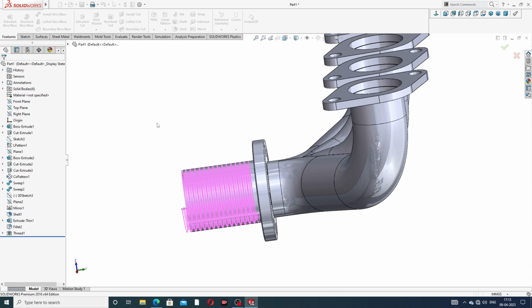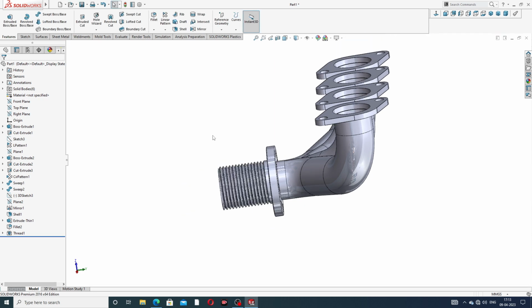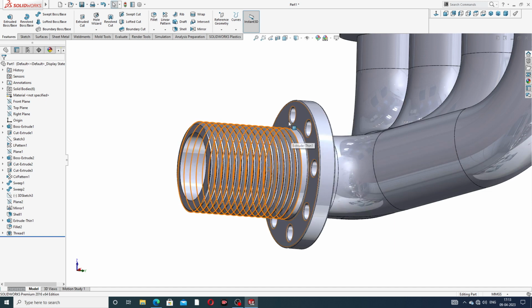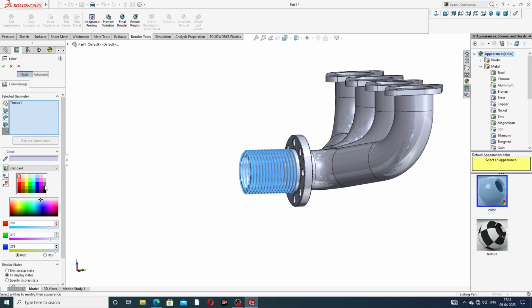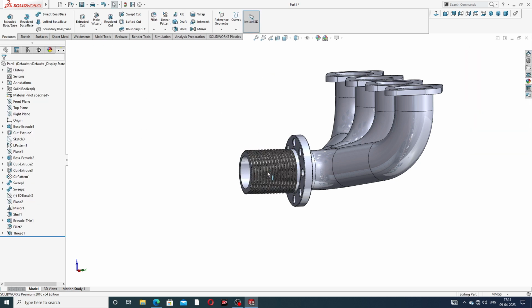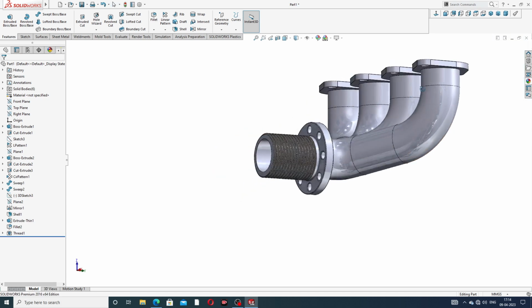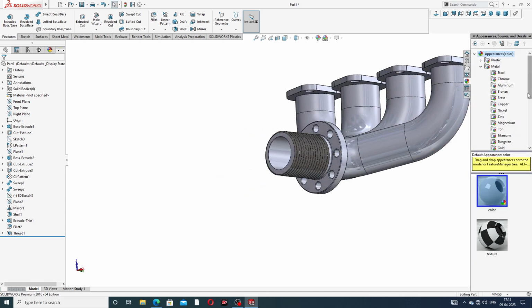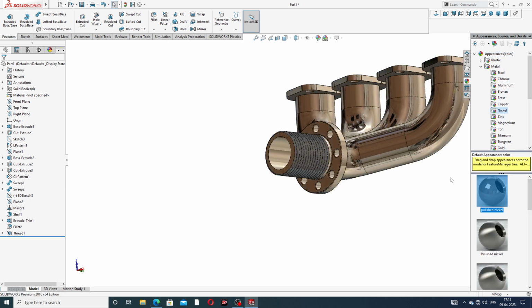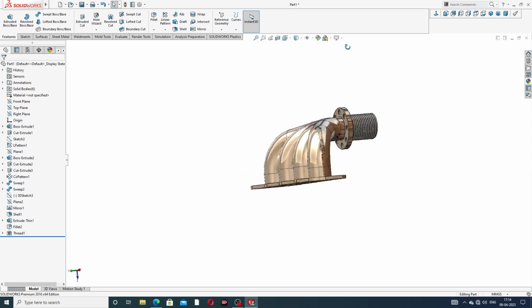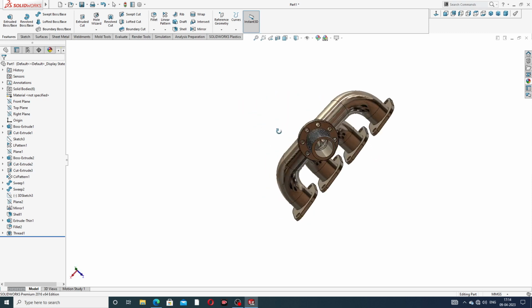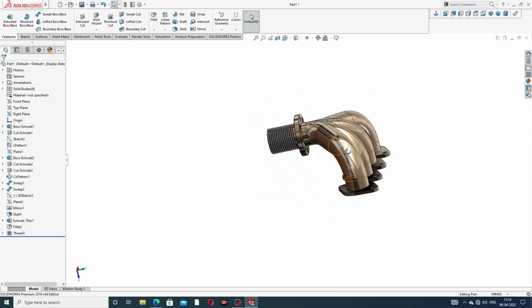This active process is a little late. Okay, this is very nice looking here, and this thread is used here, and some black color is mentioned here because this is perfect. Okay, and material is applied here, the material is nickel. This is very nice looking here. Okay, this is perfect.